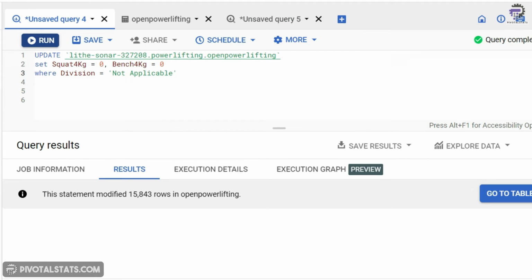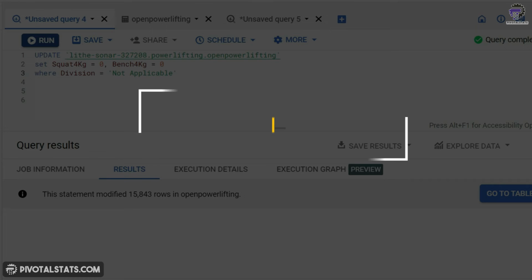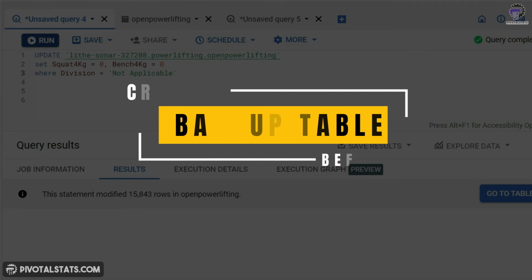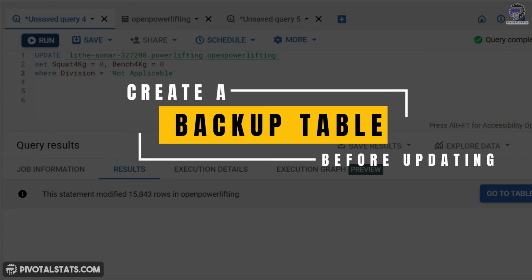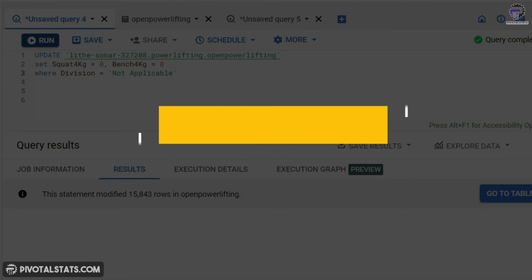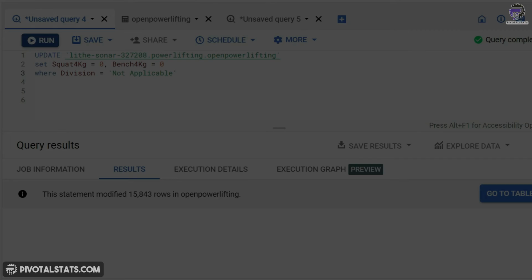And update statement really helps a lot when you're analyzing your data and find out an anomaly. And obviously, I would not suggest you running the update statement on the raw data. Always create a copy of your main table and work on that table so that in case you want to move back or see what was the original data set, you always have an option to do that.